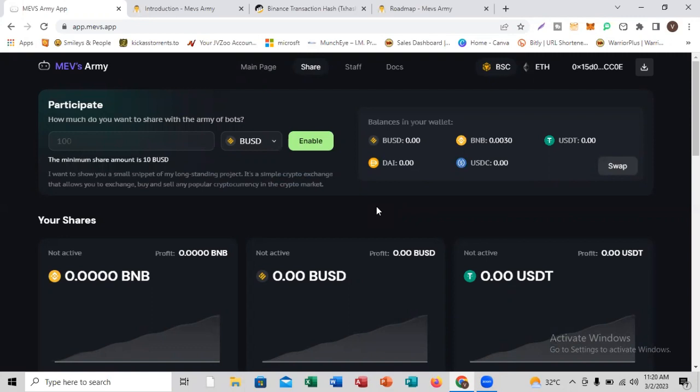Now, on this project, you are expected to invest with either BUSD, BNB, USDT, USDC, or DAI. So you have all these different coins that you can actually invest. I think they're trying to make it in such a way that there'll be no excuse for you not being able to use a particular coin. So they're making all this available.